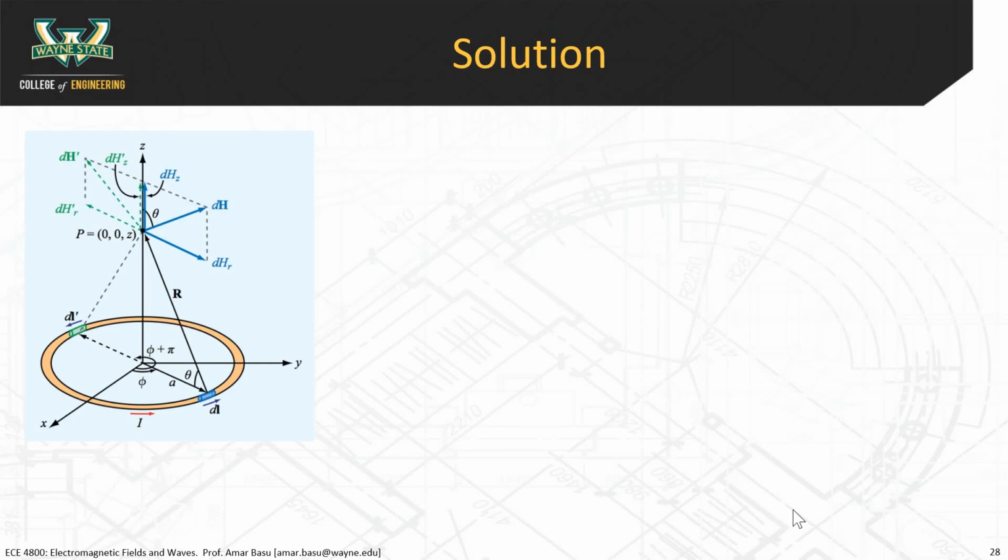We're going to follow the same procedure as before, except we have a slightly more complex problem. Now we have a single circular loop of wire, and our observation point is up here. The way I like you to think about it is that wherever you have a little segment of wire, you're going to have a rotating magnetic field around it. So out here on the wire, the rotation is going to go like this, and on the other side of the wire, it's going to look like this.